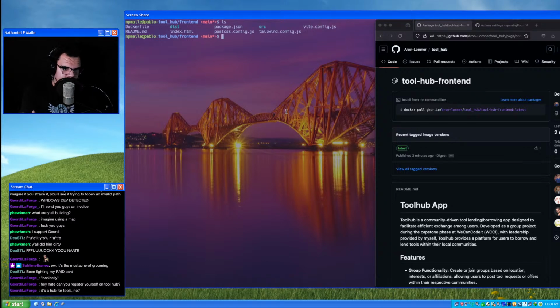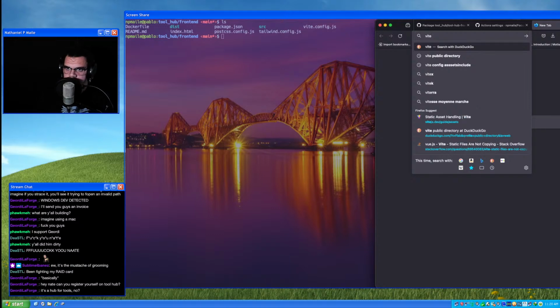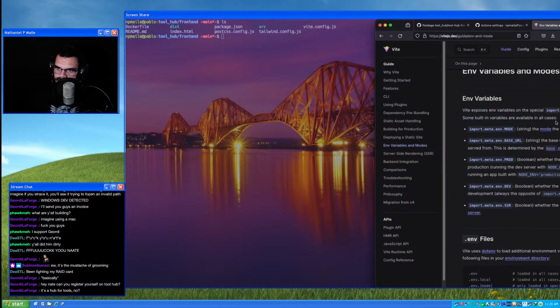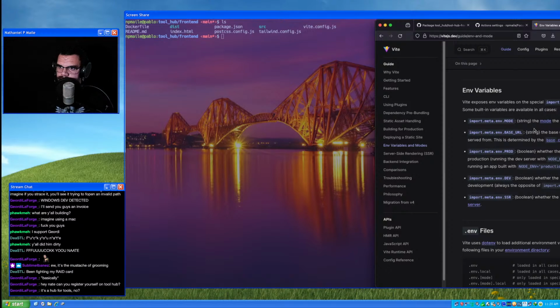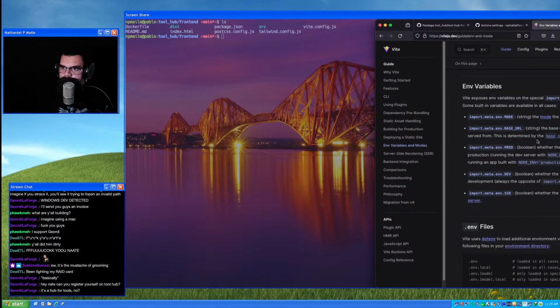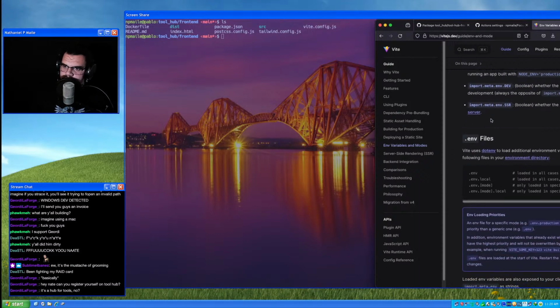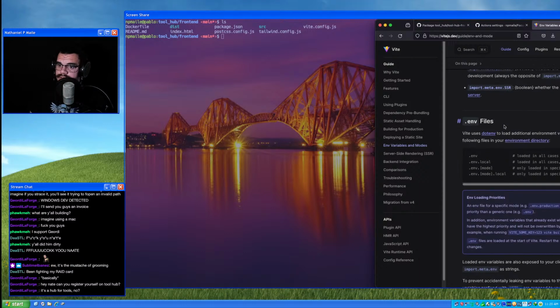So, someone out there, correct me if I'm wrong, but I believe an environment variable for this stuff will only apply at build time. I think when you're using Vite as the build tool, it generates a static site. I'm not sure on that. So I don't think you can. Hold on. Not exactly sure how this works. All right. Vite uses .env, so that's not too bad.